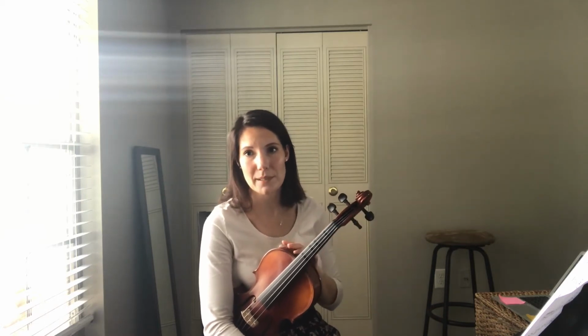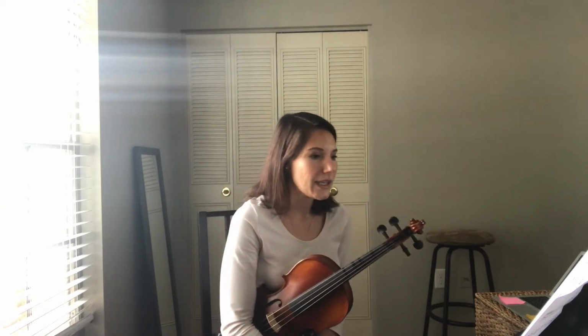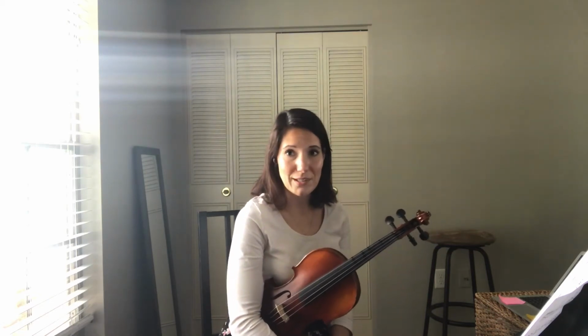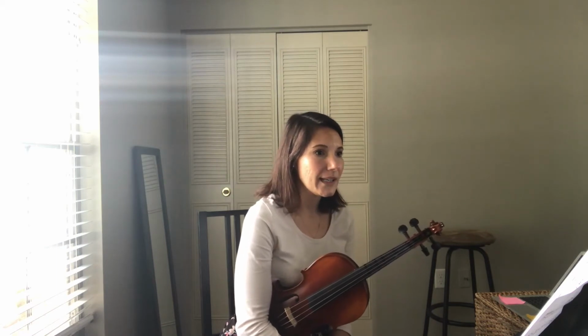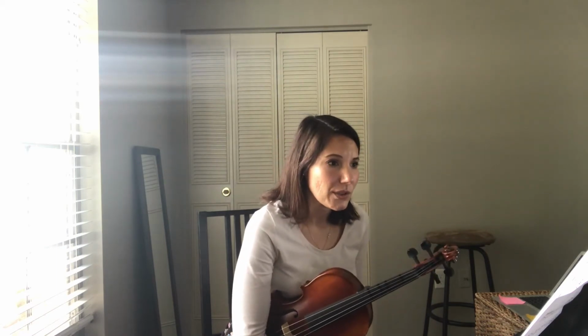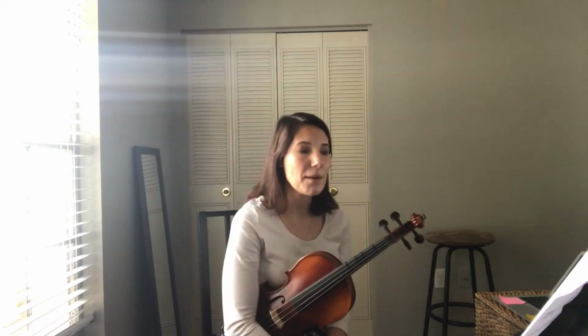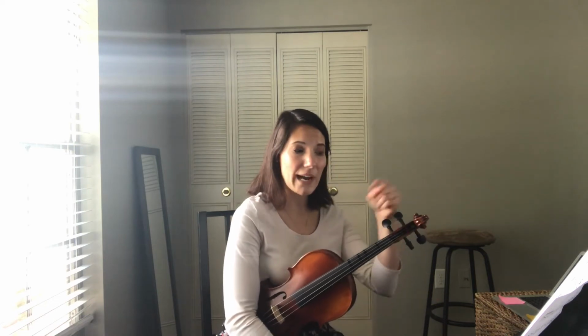So I'll play the top part because I actually think, even though it's only one note, it is the more difficult part. The other thing is that can be intimidating to students, but once you get it, it is actually not that bad, is make sure when you have 28, measure 32, 36, anytime you have those 16th notes, make sure they start with a fourth finger. And then the measure after that, where you have the dotted half note, make sure you're actually holding it out for a full 3 beats.